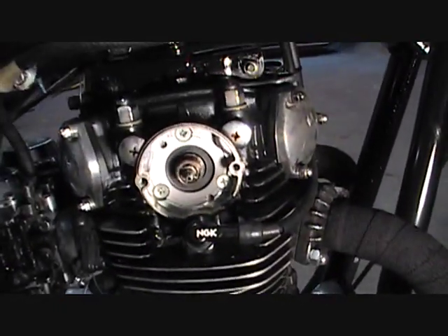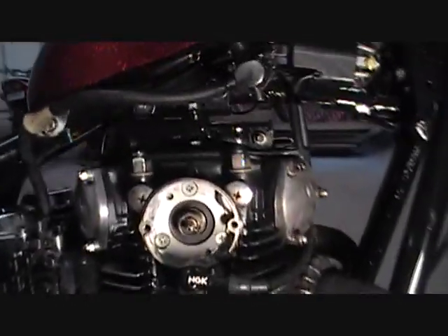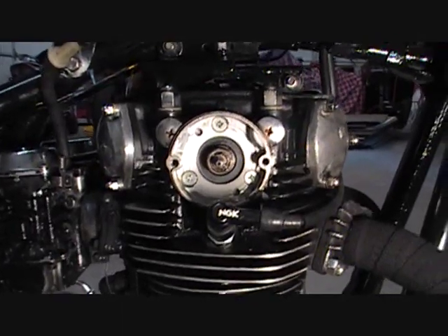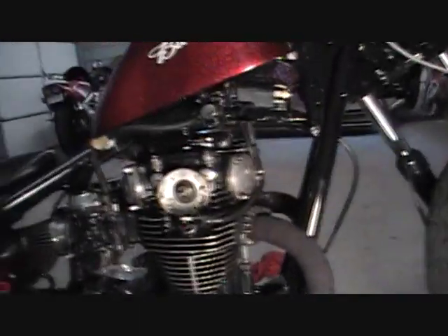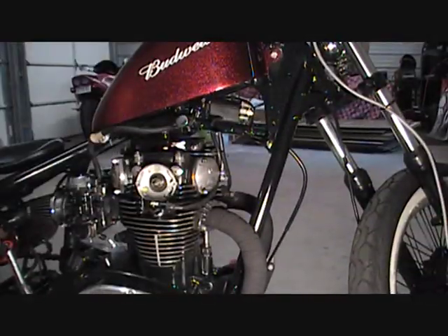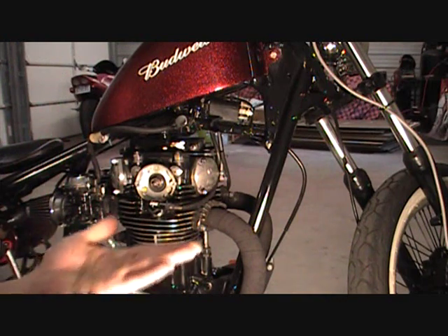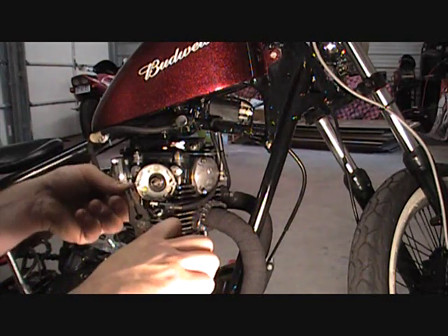Be sure when you're putting this together that pin is in. The best way I've found to do it is take a needle nose pliers, grab it long ways, and just kind of drop it in. Be sure it's pushed in place though — it's really easy to come out. I'm going to back up the camera and put that in. It's got long ways here; take it by the top.